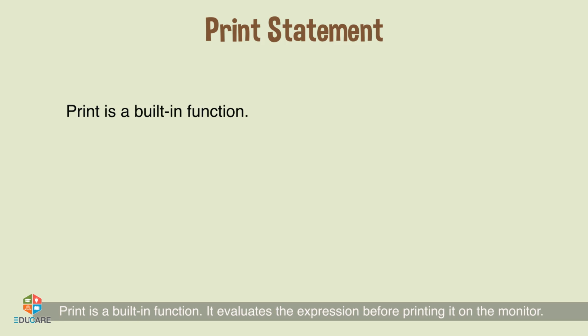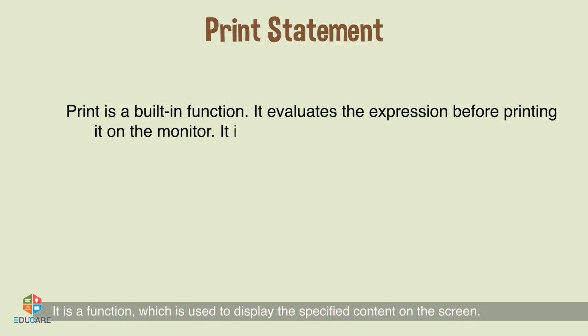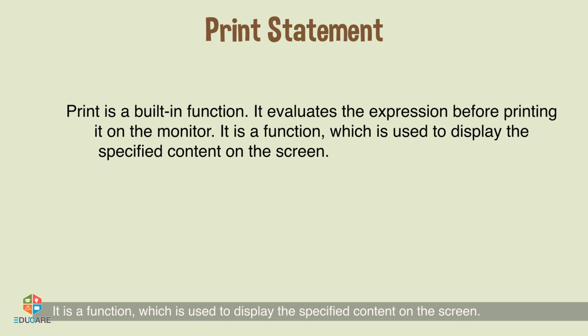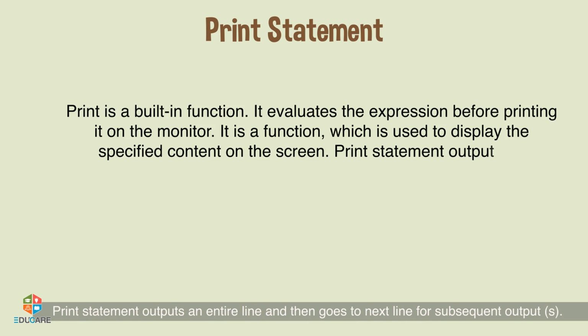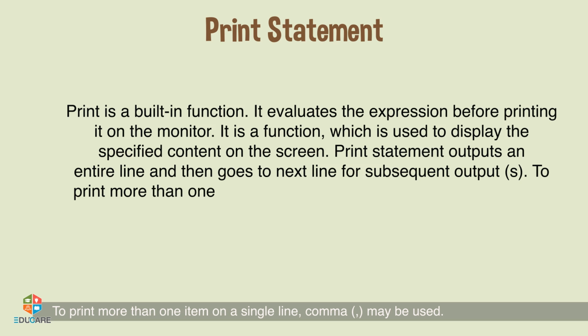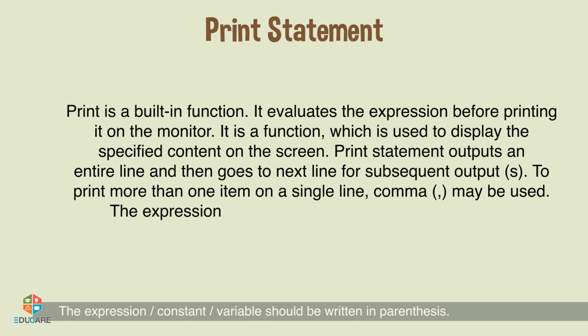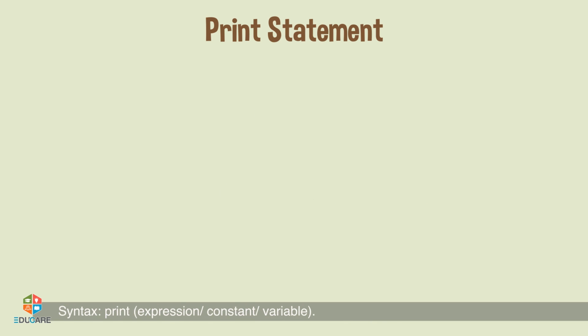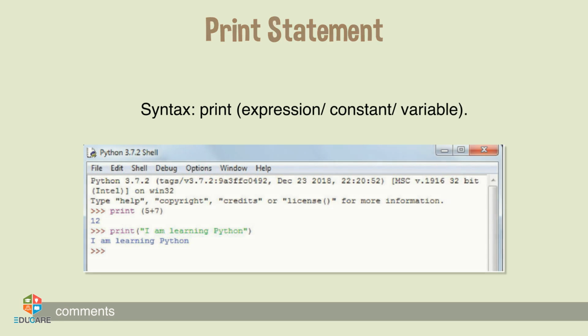Print statement. Print is a built-in function. It evaluates the expression before printing it on the monitor. It is a function which is used to display the specified content on the screen. Print statement outputs an entire line and then goes to the next line for subsequent output. To print more than one item on a single line, a comma may be used. The expression or constant or variable should be written in parentheses. The syntax is as follows.